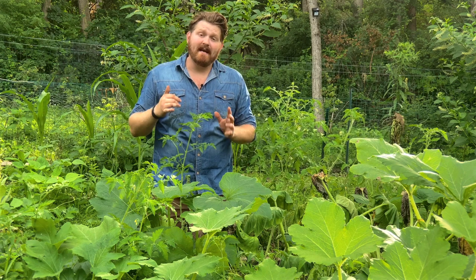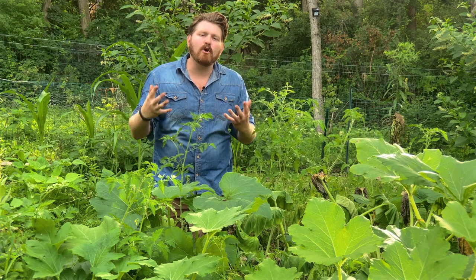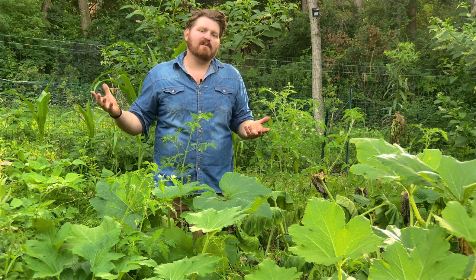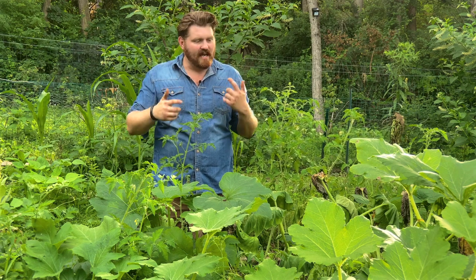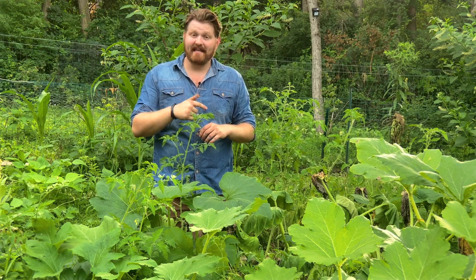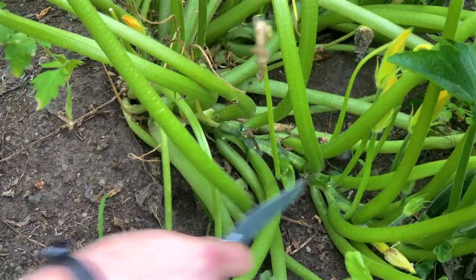Today's project is garden maintenance. Between our tomato volunteers and the explosion of our zucchini plants this year from really rich compost, one of our zucchini plants just isn't going to make it and probably has to be put out to pasture. The normal first instinct would be to uproot it and throw it in the compost heap, but believe it or not there is an actual way to get dinner out of this plant in its current state.